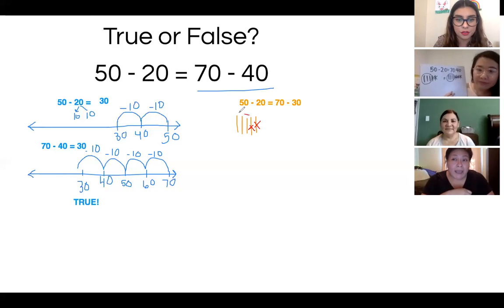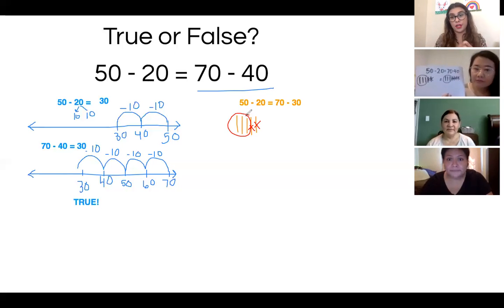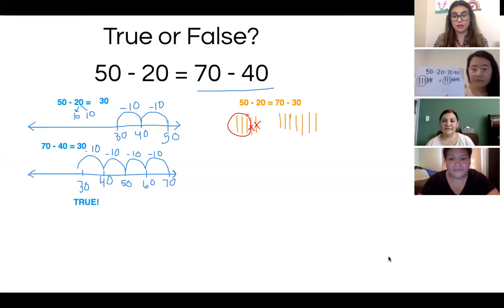And I like how you circled the answers that are right, the answer you have left, so we can clearly see we have 30 on this side. So thank you for that visualization. And then let me do the last part. So you did 70, 7 tens make 70, 10, 20, 30, 40, 50, 60, 70, and then you crossed out 3 because it says subtracting 3, and when we subtract, we're taking away.